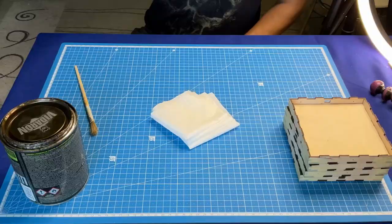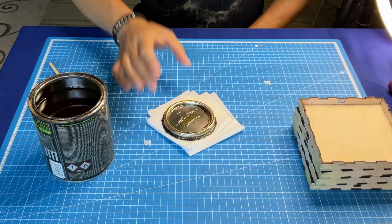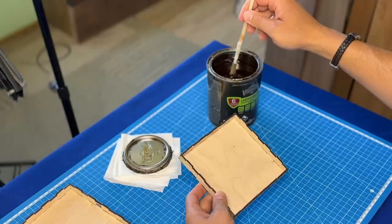I'll be making an alchemy Gothic style box this time, and the dark wood is perfect for that. Therefore, I decided to paint the backside black, so that it would not be visible through the decorative holes.